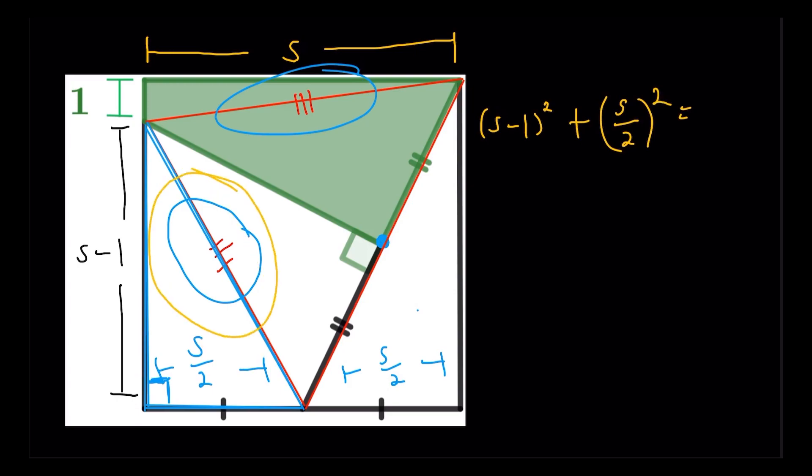And that should be equal to the square of this part. Well, the square of this part is just equal to this one, the square of this one. And we do have another right triangle here. So the top part over here is also a right triangle. And I could use the Pythagorean theorem there as well, because this is essentially the square of the hypotenuse here. So this should be equal to the two legs, one squared and s squared. So essentially, I have an equation for s, and I'll just have to solve for s here.